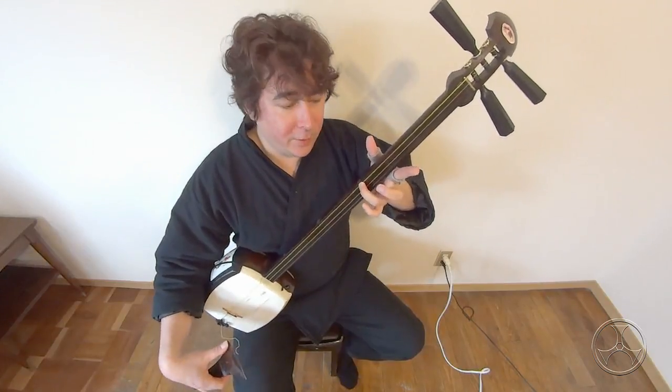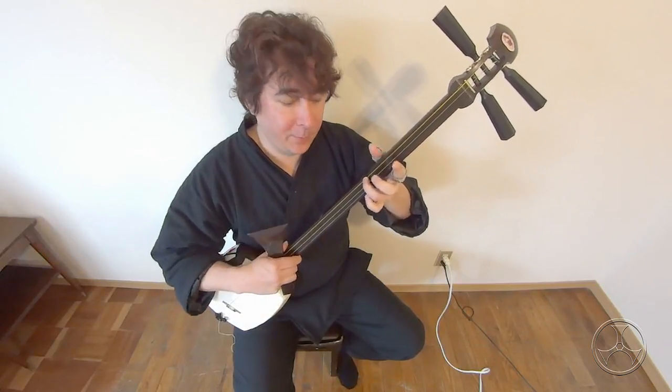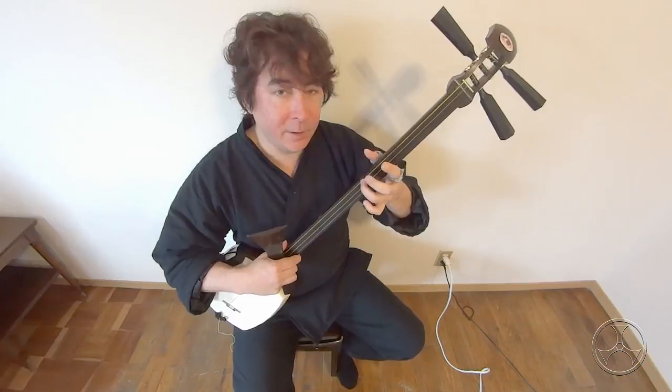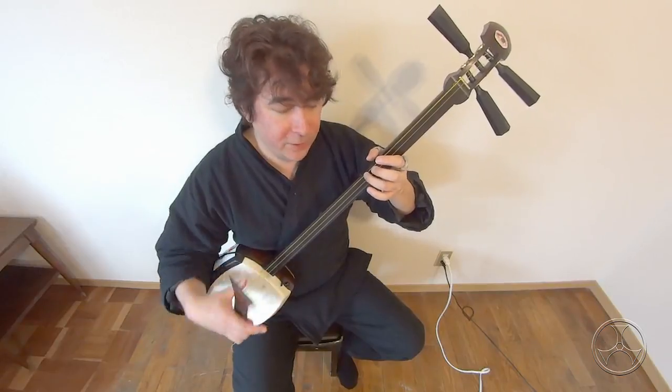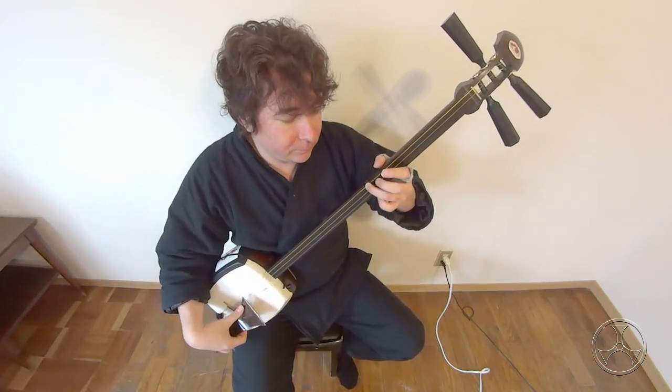Now we're going to use our ring finger on ichi no ito, position 6. Just like any old jonkara bushi, the ring finger is the primary finger that moves around on ichi no ito. So this part's rather traditional. I'm using also the traditional vibrato, which is the ascending vibrato. It ascends in pitch.